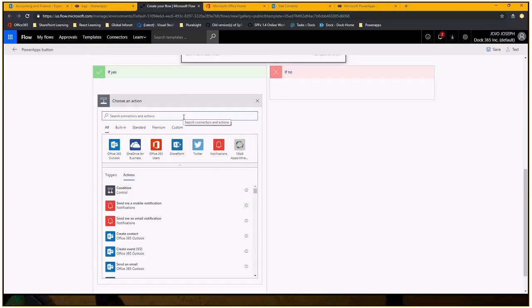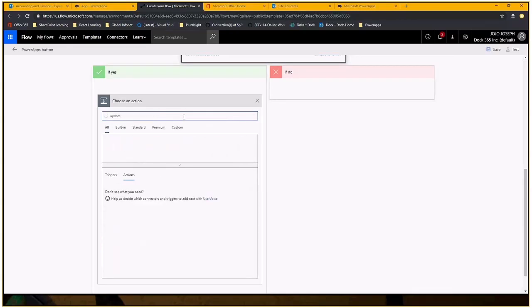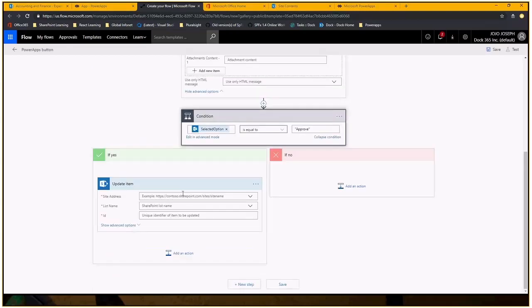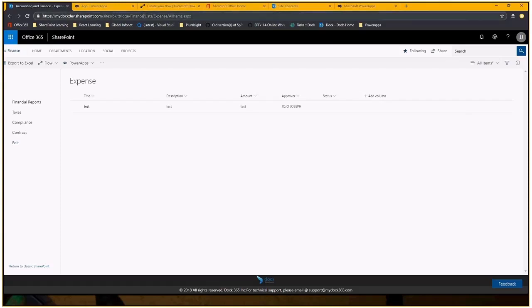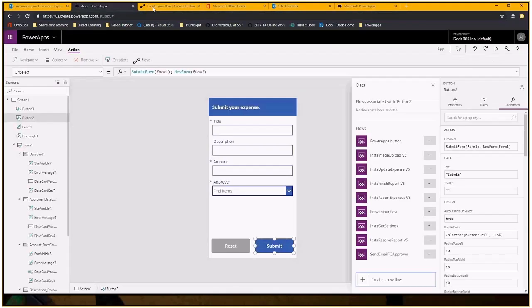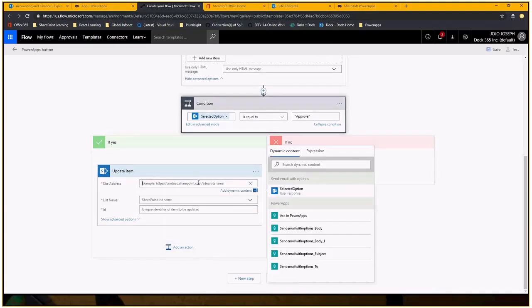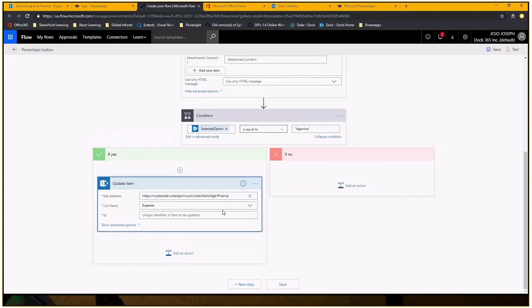For both of those, actually, we will want to use the update item command. I'll do the first one, and then I'll do the second one. So first, update item, we're going to need the URL for that list again, which is in here. And every time you copy this URL and use it in PowerApps or in Flow, it's usually going to go up to the individual subsite that your list is on. That's just a good point of reference for whenever you're using this stuff. So I'll put that in there, and then it will show up in here.